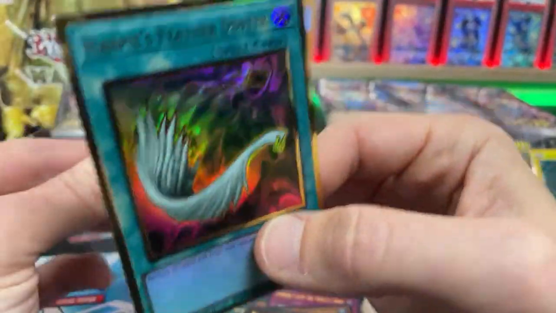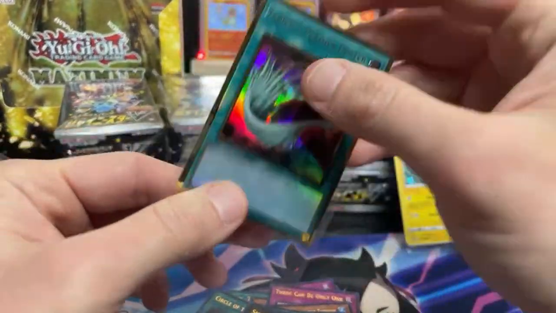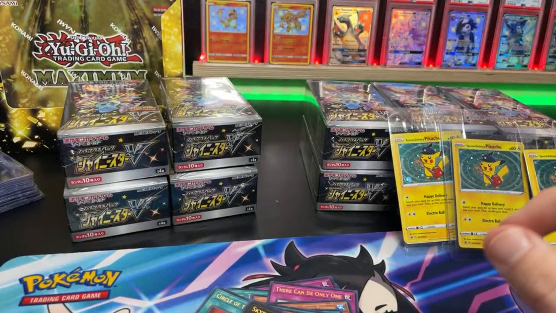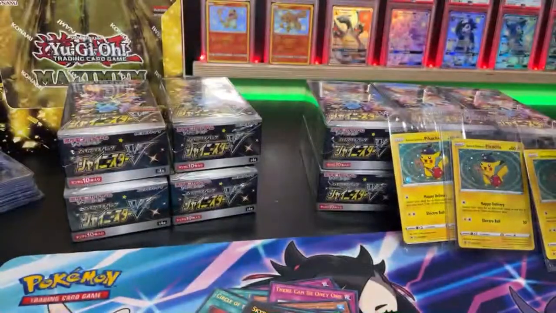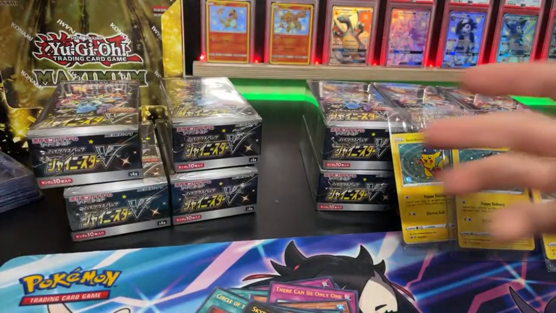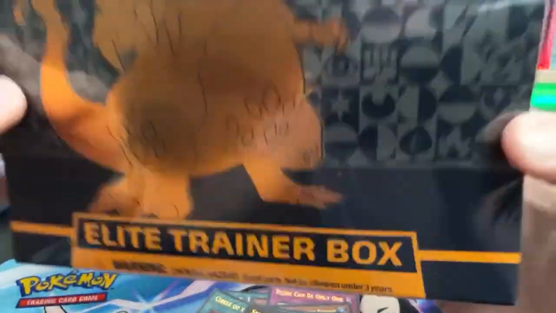Also, if you guys want to see something open, let me know. I have like 40 boxes of these. I have the Shiny Star Vs, I have the Yu-Gi-Oh, I got a Champion's Path. Out of the 16 boxes I got, one of them had a tear in it, so I thought maybe we could rip this guy.